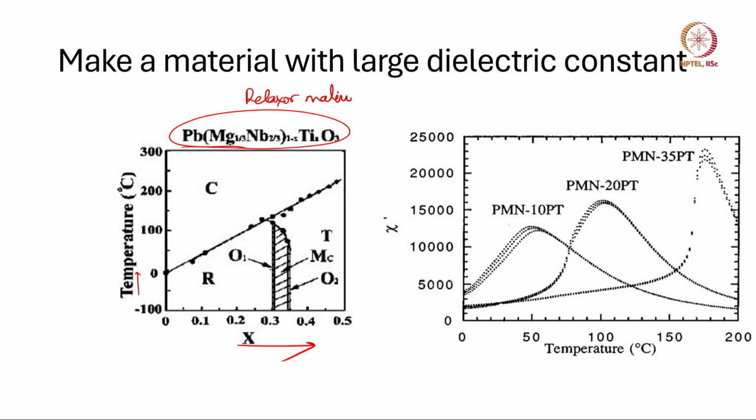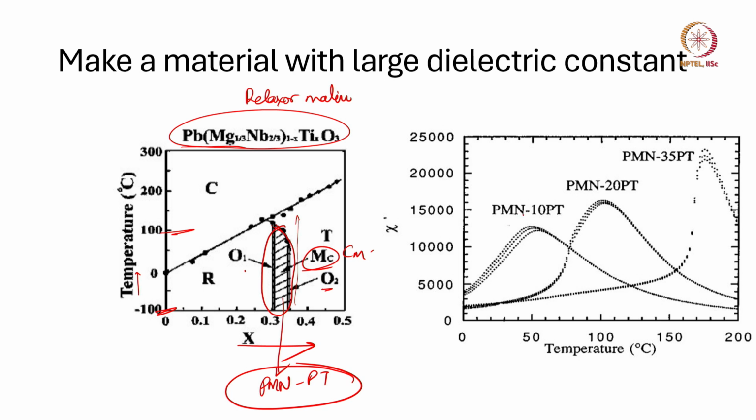Here, again, this is sort of like a morphotropic phase boundary. So where I am between two different phases, I have a CM phase coming up here. I can have polarizations in several directions, and because of that I can enhance the susceptibility, and this is sort of temperature independent, even from -100 to +100. If I make my PMNPT at this composition, I have a large susceptibility. Rest assured I will have a large susceptibility.